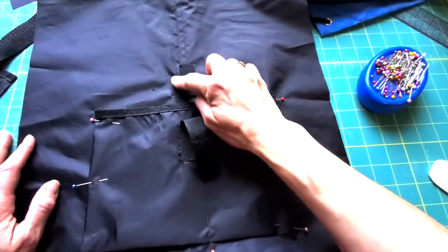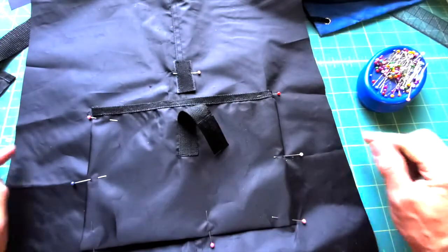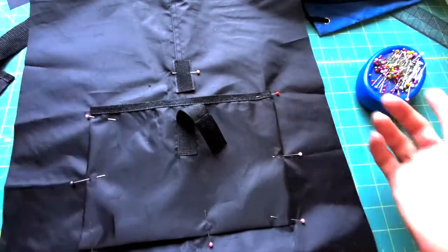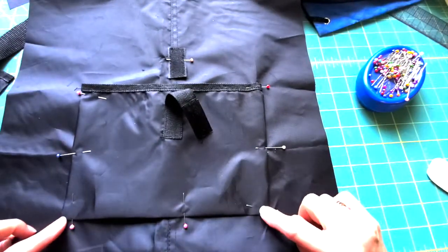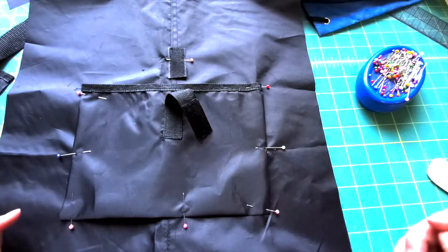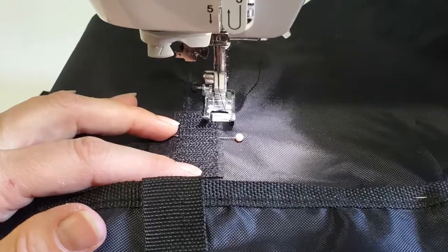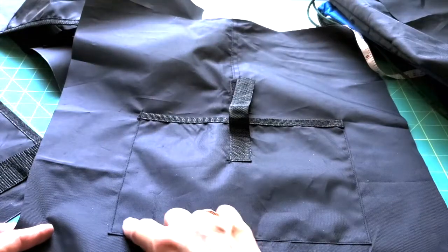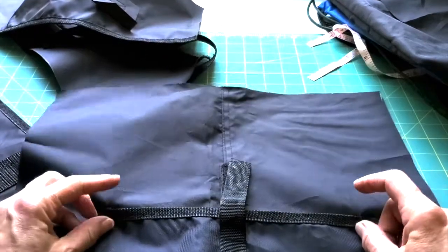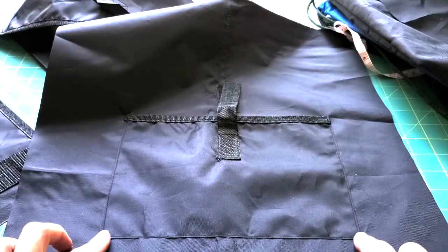I'm gonna go to the machine and sew a nice rectangle around here and three sides of the rectangle here. I'm gonna make sure I do good back tacks on these corners because that'll be a point of stress. And nice clean pivots on these corners. I'll be sewing nice and close to that edge. There we go. I thought I was filming, but I was not. But you can see I sewed down the Velcro. And then I sewed the three sides of the pocket with nice strong back tacks at the top, making sure that the corners stayed tucked in nicely and with nice clean pivots at the bottom corners here.